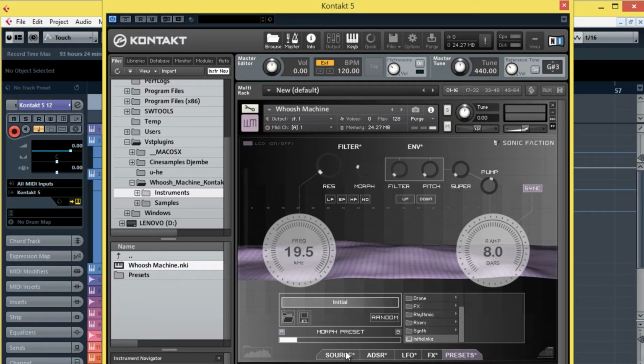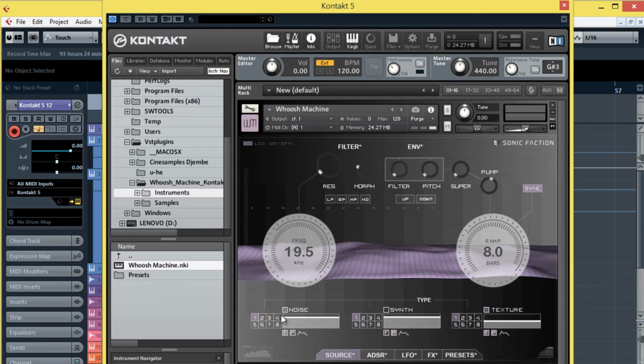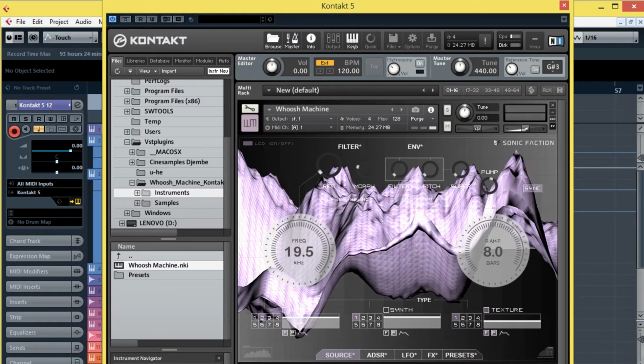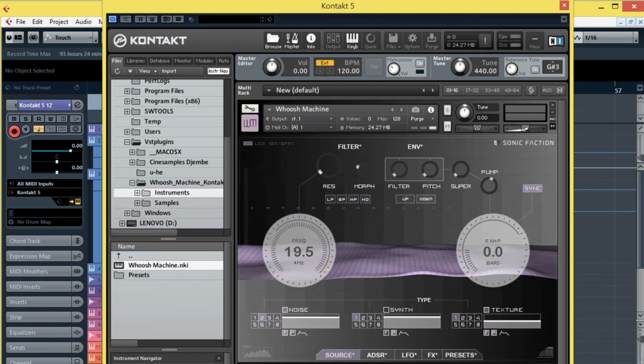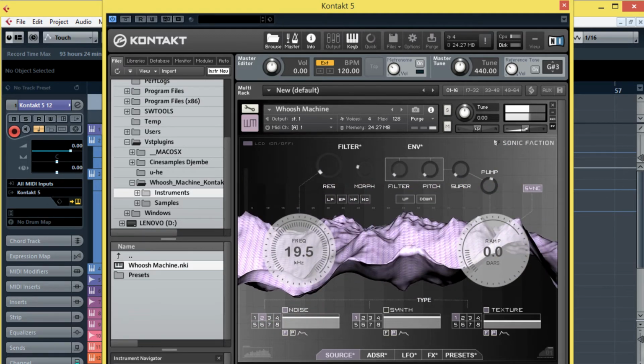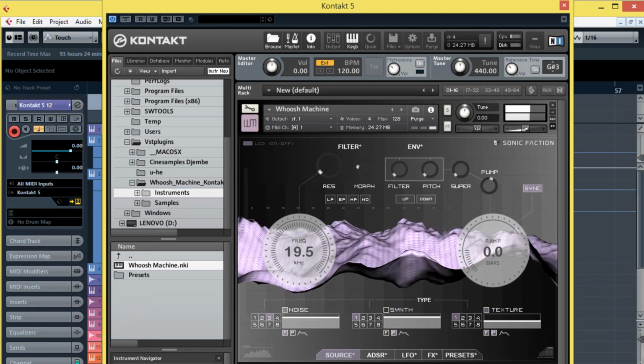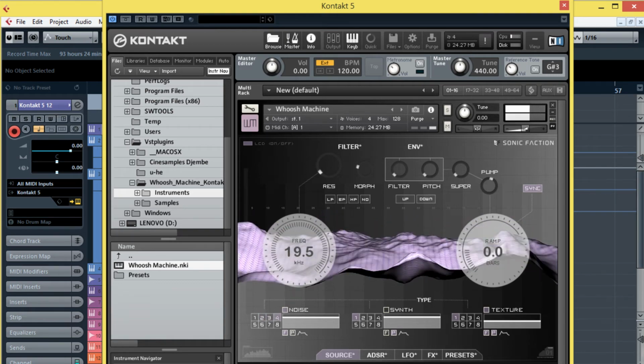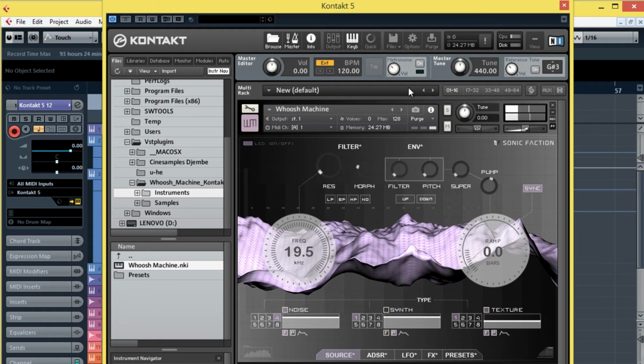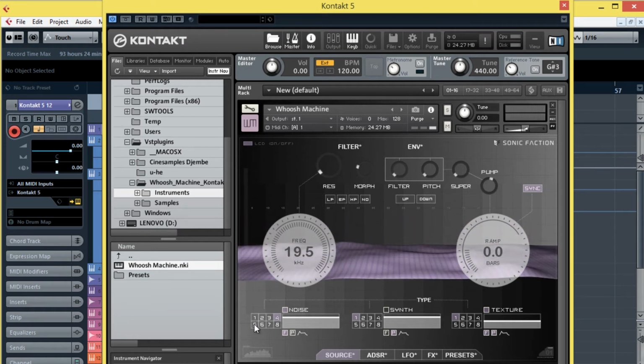What's really nice is if you go to source right here, you can see that we have different noise. Instead of white noise, you can have pink noise. Let's try one of that. It's going to put down the ramp very fast so we hear the noise immediately. Okay, noise 3. Different sound again, noise 4. So you can find a lot of noise right here and play around with different noises that you prefer.